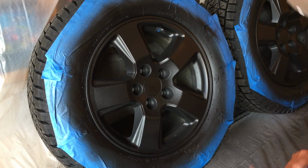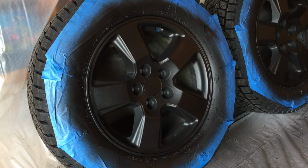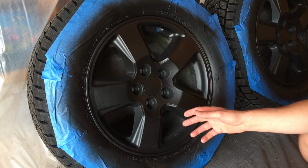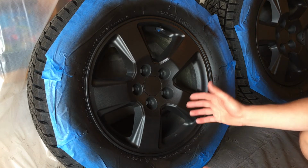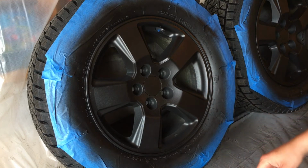It came out pretty good. I was surprised to find, though, that there's quite a bit of texture on these as opposed to the last time that I used it. I don't really know exactly why. Perhaps it had something to do with these different spray nozzles from the type that I used years ago when I tried this versus my personal technique. I don't really know exactly what's at fault here, but it is what it is. It has this texture, no big deal. The overall coverage looks good.